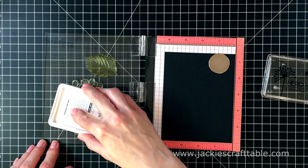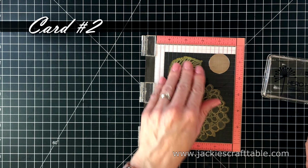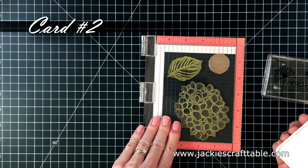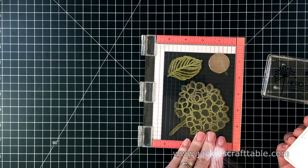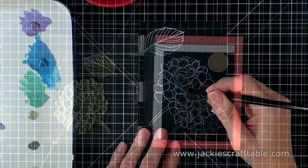On card number 2, I'm stamping out my images with some white pigment ink. This is a piece of black watercolor paper that I'm stamping it onto this time. I'm going to stamp it out one more time just so the image is good and dark on the paper. And then I'm going to jump right into my painting.